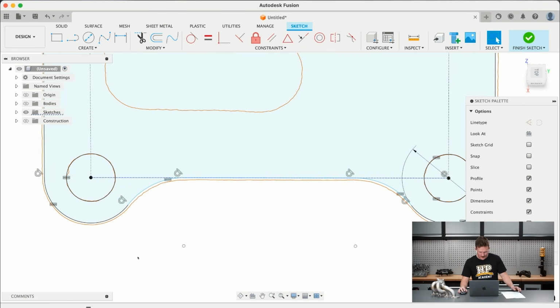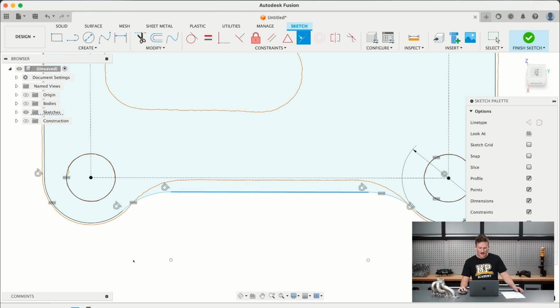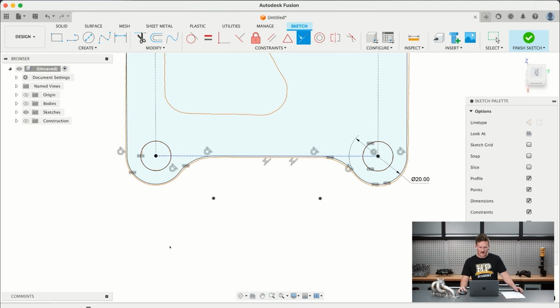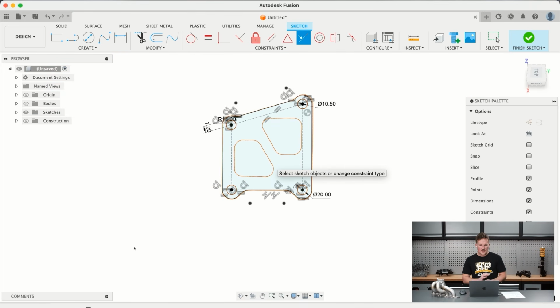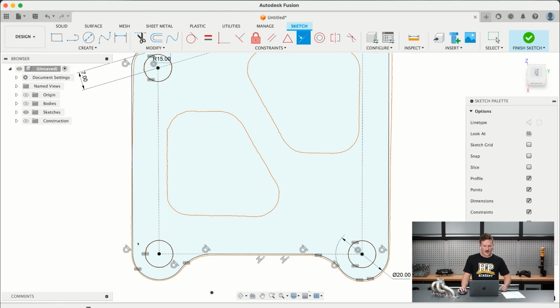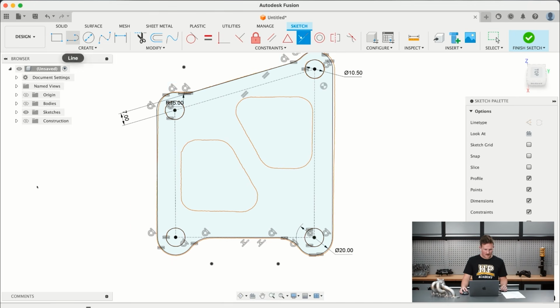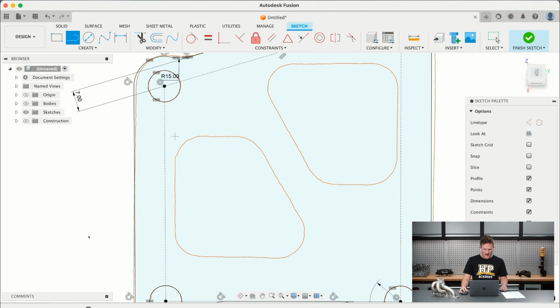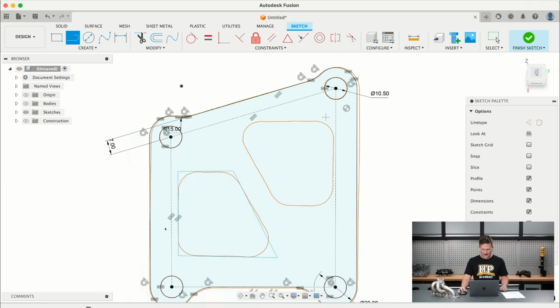So that's all fully defined except for these lines down here. I'm just going to drag that to see what the issue is. So I'm going to make that line collinear with that, so it lines up with those centers. Then the only thing left to do now is the ports here. So let's start working through that. Just work out these quadrilateral shapes, I guess they are.